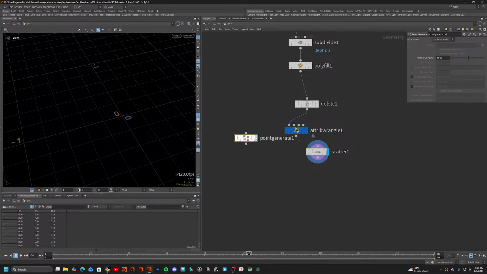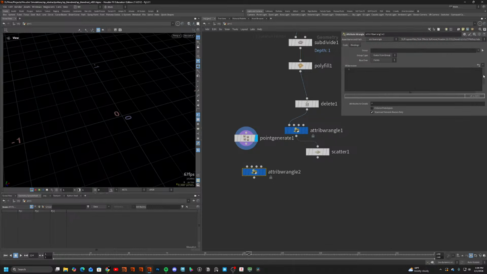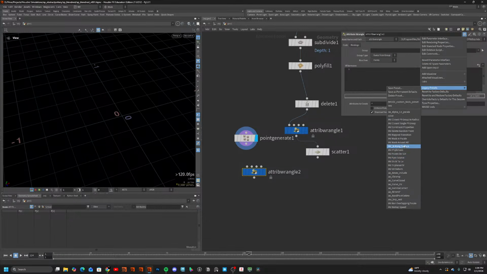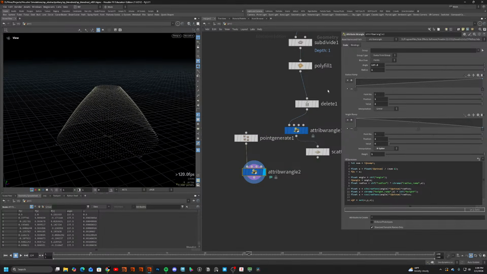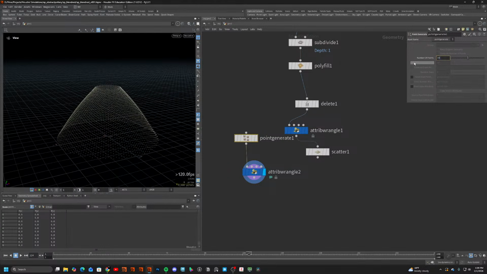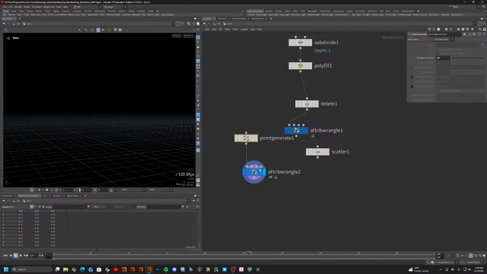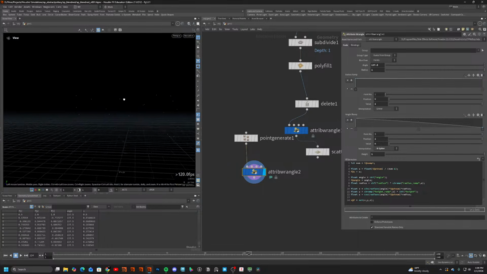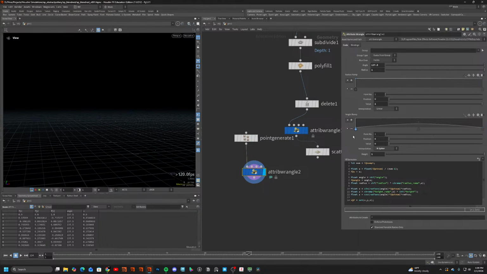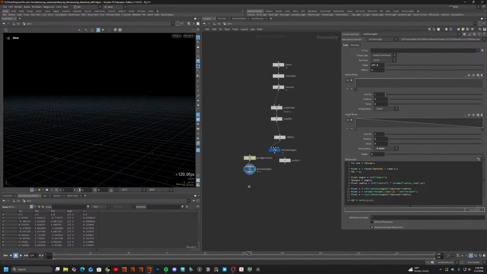Okay, so point generate. I have a preset here of a phyllotaxis setup like that. Maybe also 30 points. It should have a consistent radius. I don't know if it's, yeah, it's this, yes. The height should also just be linear, I think.